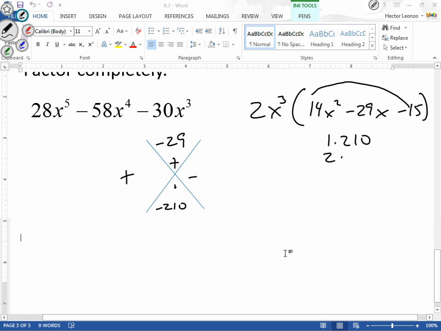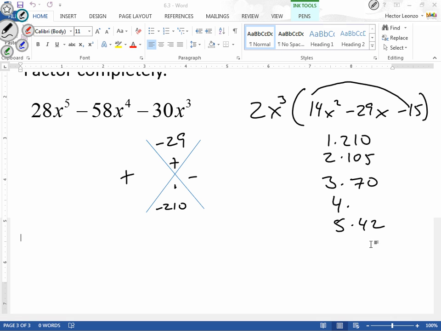2 is a factor of 210. I can easily use a calculator. 210 divided by 2 gives me 105. Yeah, that one doesn't do it either. What about 3? 210 divided by 3 gives me 70. Oh, that doesn't do it. What about 4? 210 divided by 4 gives me a decimal. So, okay, 4 is not a factor. What about 5? 210 divided by 5 gives me 42. Yeah, that one doesn't do it still. What about 6? Remember, my list on the left is increasing. So 6, 210 divided by 6, I get 35.